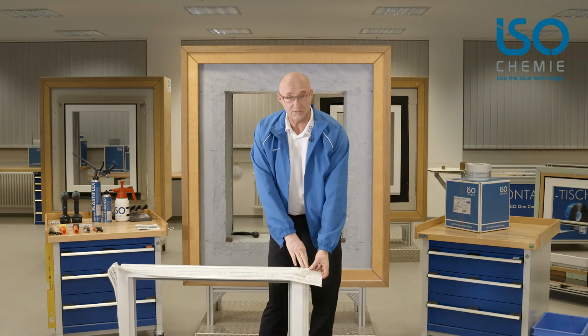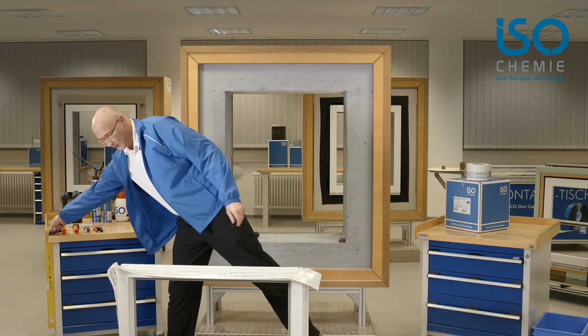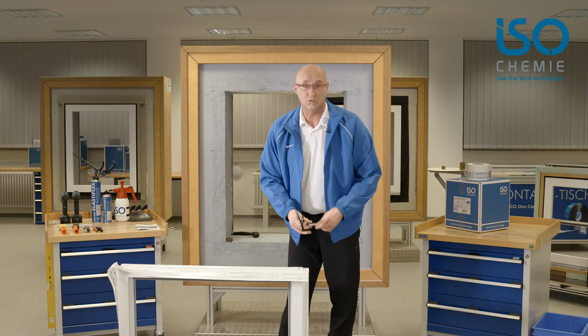We move on to the bottom part of the foil, the bottom connection, when the window has been fitted. Cut to length. The first side of the foil is now fitted.